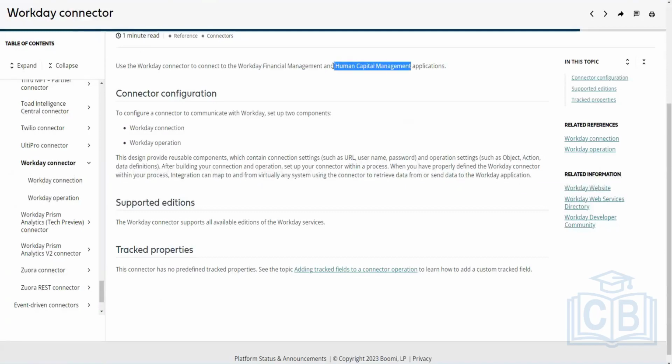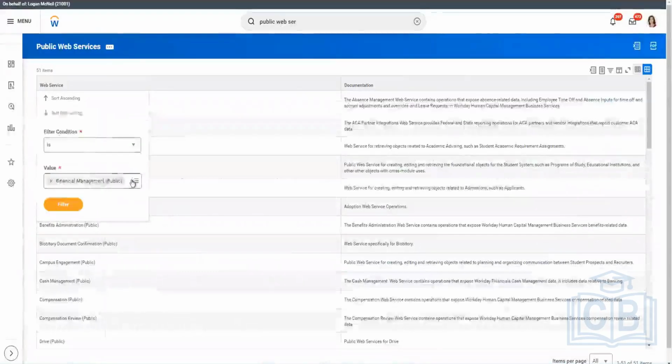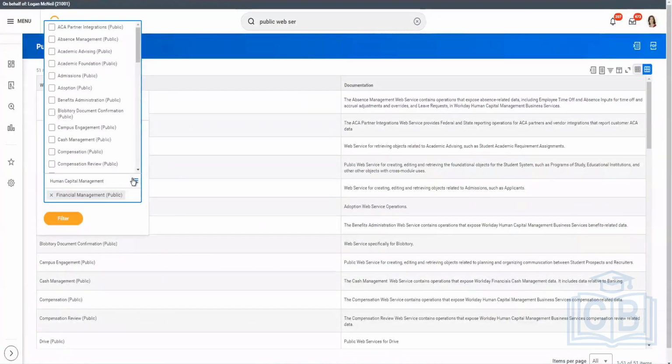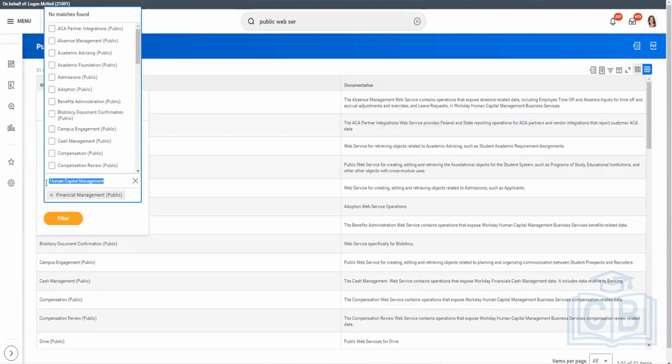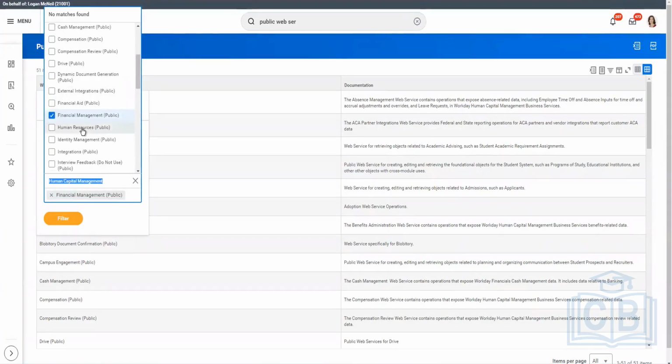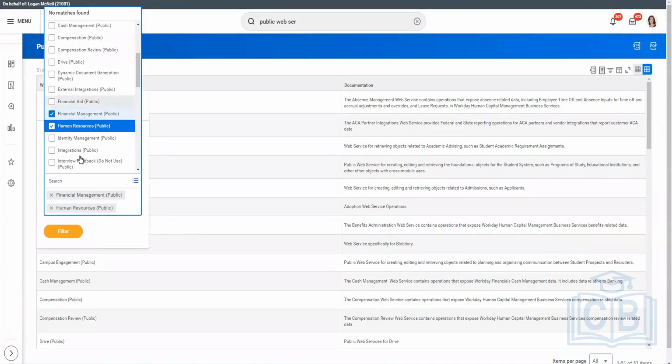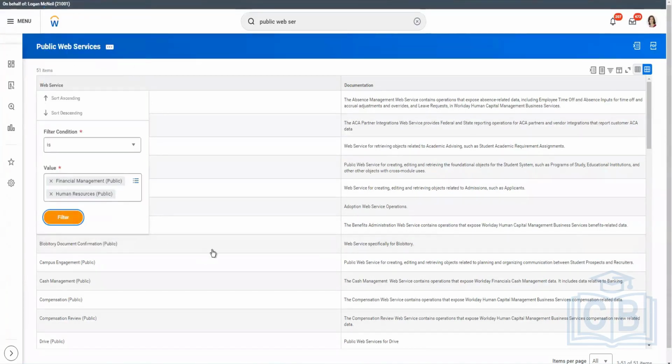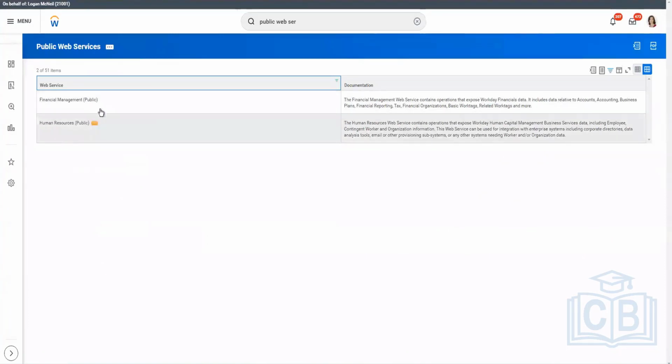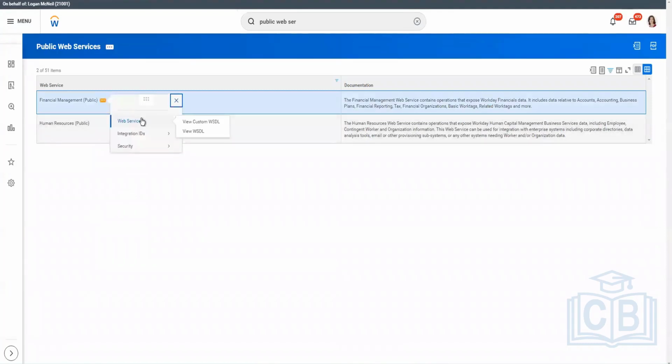Human capital, or the human resources. These would be the public web services that would be exposed if I click on view visible.